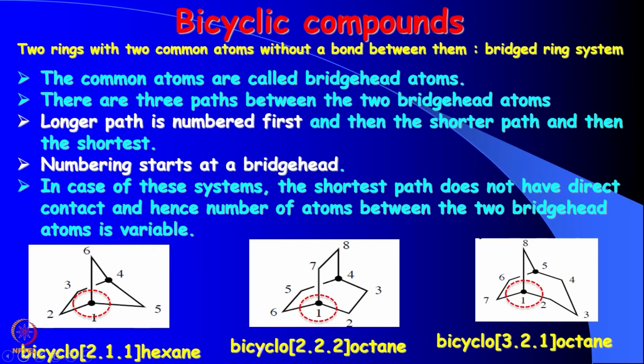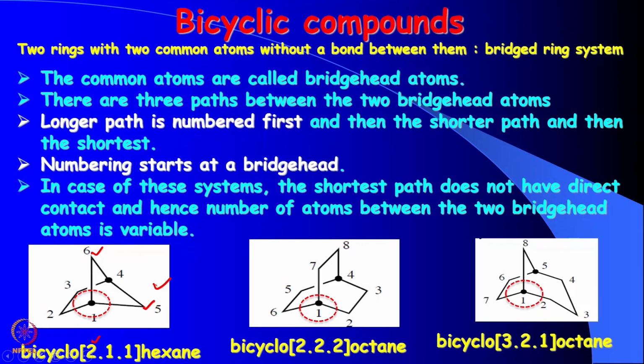So, here when you try to write these names, we should again write it as bicyclo and hexane. As you can see, there are 6 atoms in this particular molecule, and we have 2 atoms on that ring, so it is 2. 1 atom here between these 2 on that ring, it is 1, and 1 atom there, it is 1.